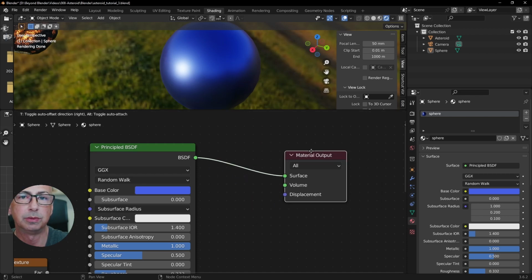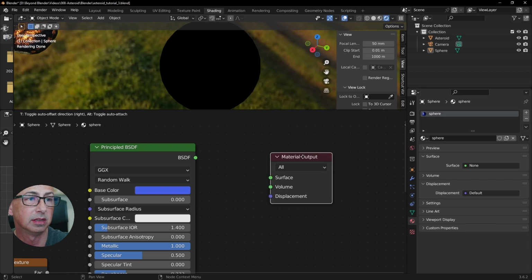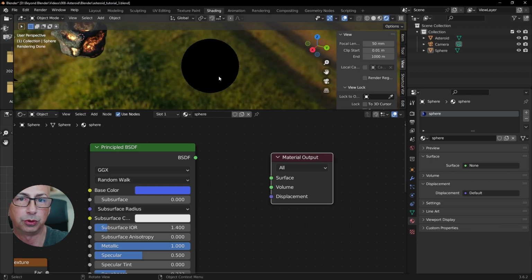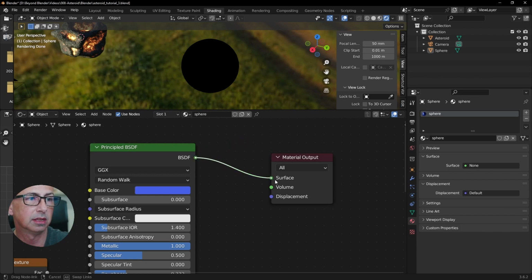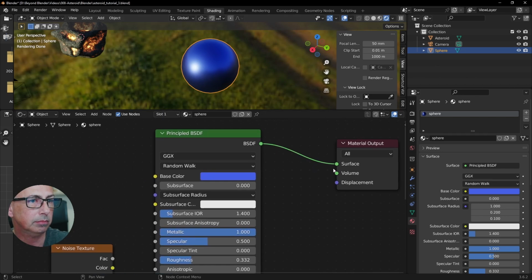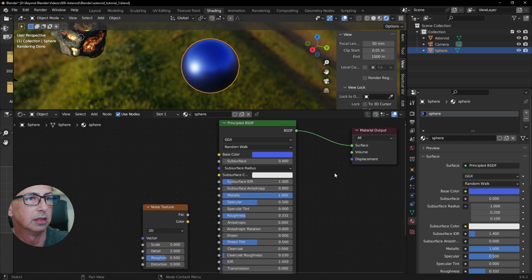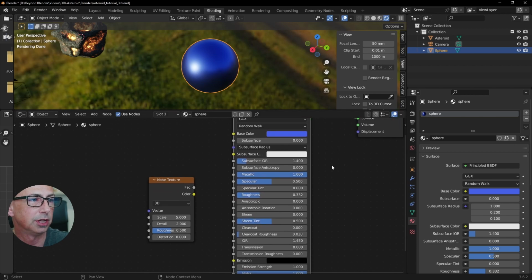The output's really important. If you don't have that, or anything, plugged into it, you won't see anything on your model in your viewport. You may get a black render and you're wondering what's happened. Maybe you've disconnected the output and input there. So select your object, go to shading and have a look if there's any disconnections going on. The other ones we won't cover in this video. It's a little bit more advanced. So that's pretty much it there.